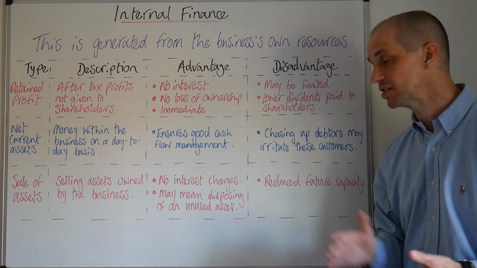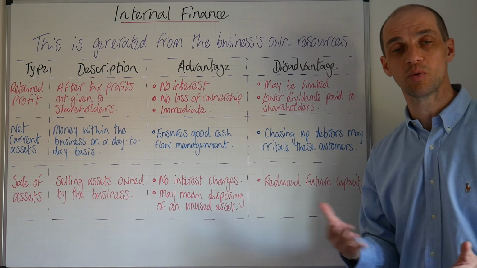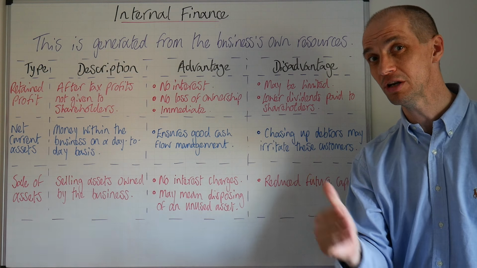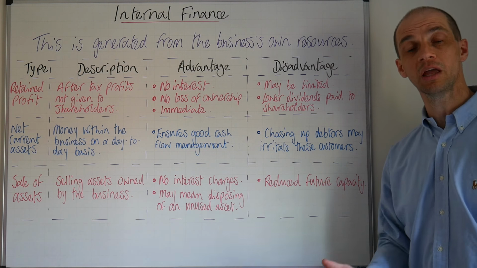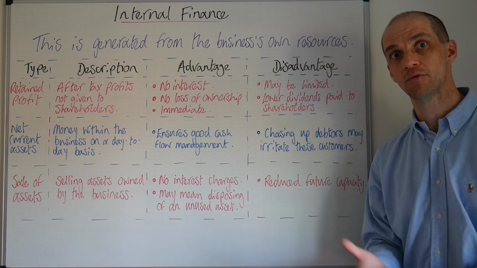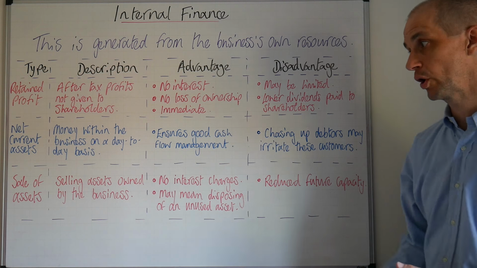Now chasing up debtors may irritate those customers as well, so you've got to be nice in the way in which you undertake this. Perhaps if you offer them a discount for prompt payment, that little sweetener may well work. That will keep them on the right side of you and ensure that your cash flow is in a really good position, and make sure that you do have sufficient internal finance.